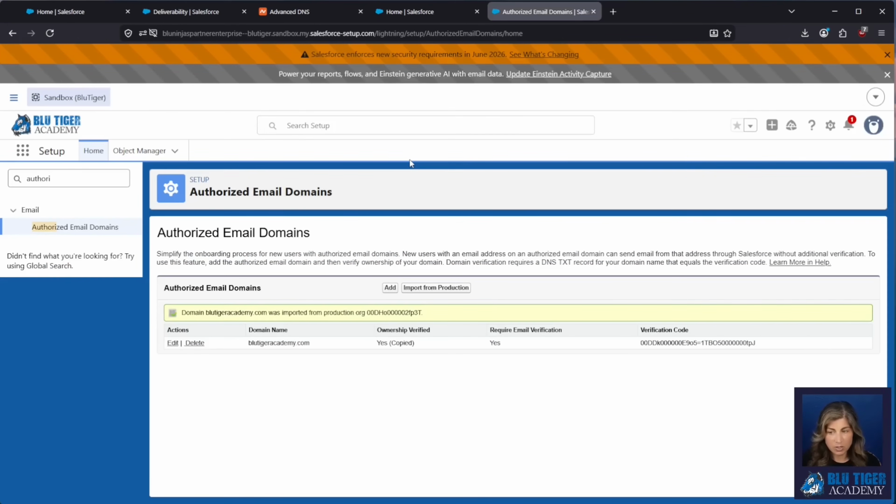Obviously, authorized email domains, the pro is that I can copy them over to my Sandbox. I don't have to set up DKIM keys for my Sandbox environments, which is a win if you have a lot of different Sandboxes and you need to get something up and running quickly and you don't want to bug IT to add more records to the DNS for your new DKIM keys. All right, that's everything we wanted to show you about adding authorized email domains to Salesforce.